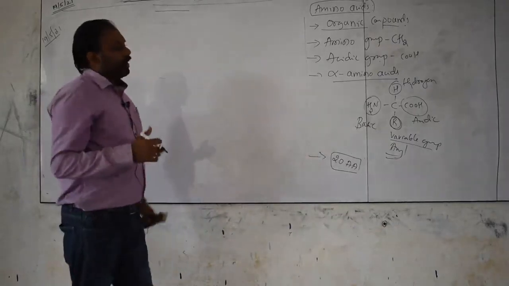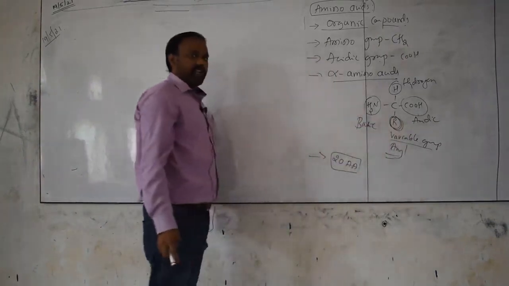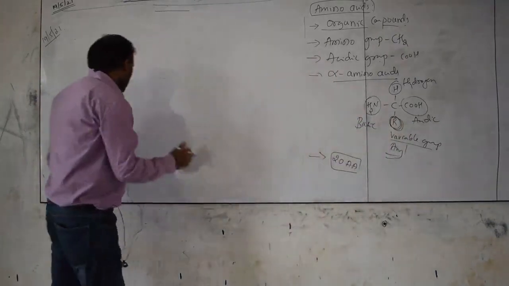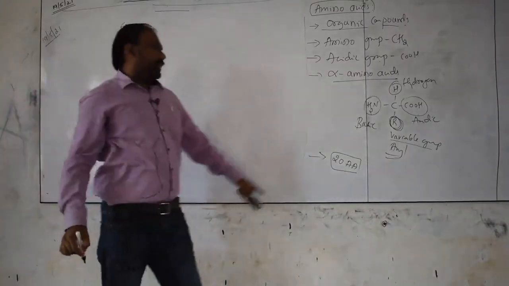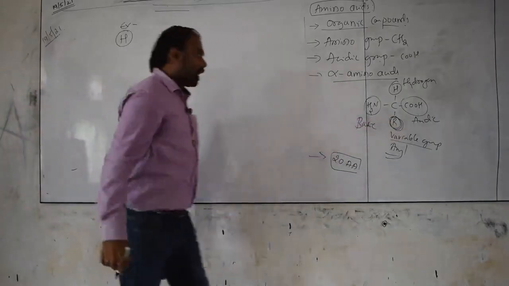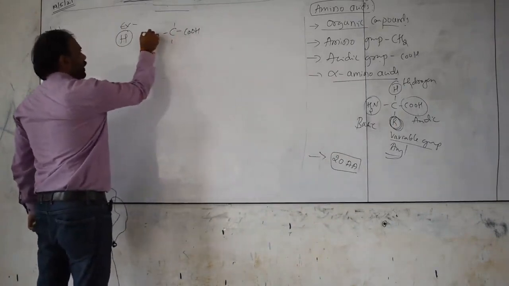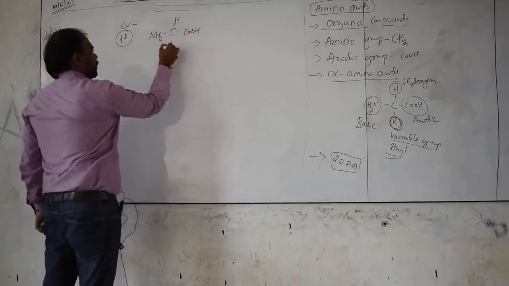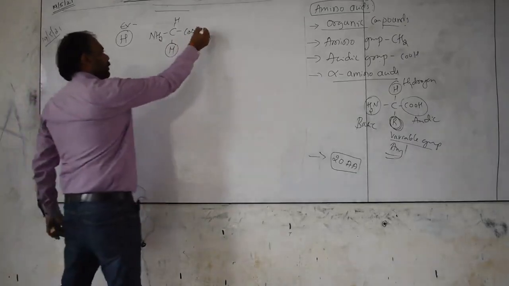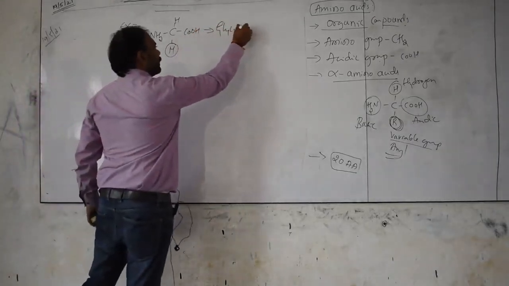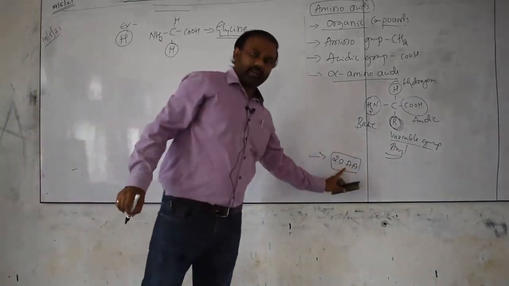At the same time, one more thing I can tell you, I told you the name of the amino acid is going to change according to the aryl group. One such example is, if I put hydrogen in the place of R, carbon, COOH, here NH2, and here hydrogen, one more hydrogen in the place of R. Definitely it will become glycine. Do remember, it will become glycine. Glycine is one of the 20 amino acids.